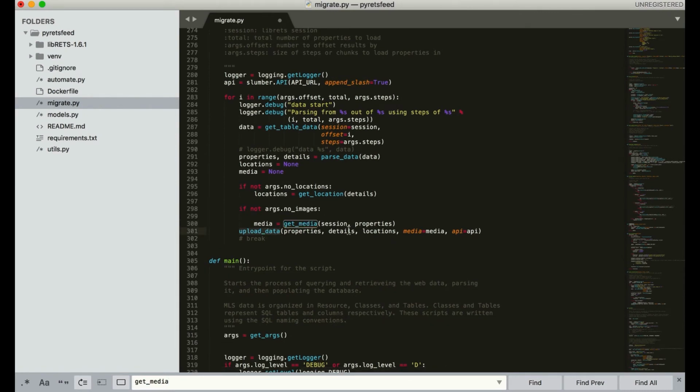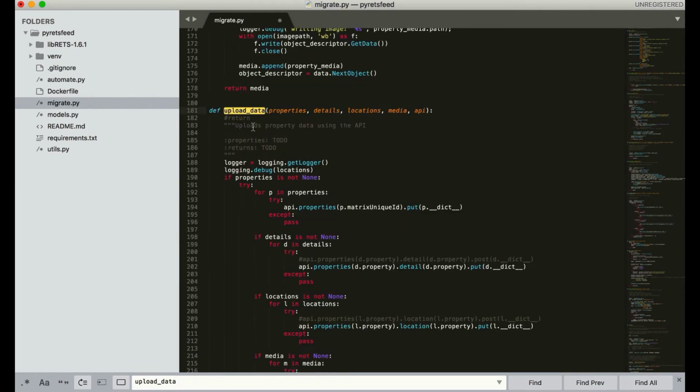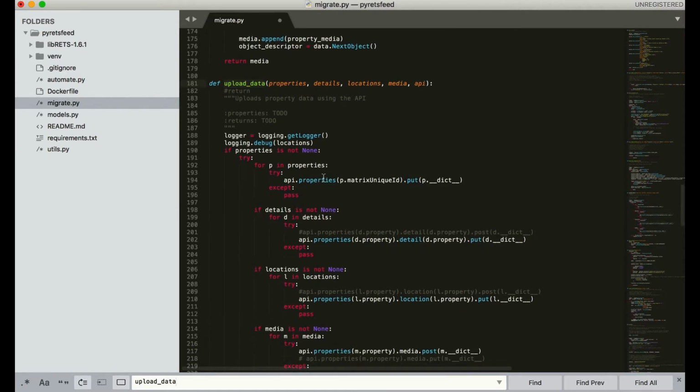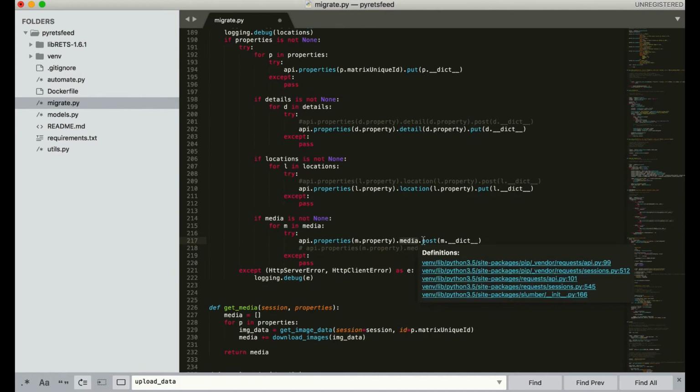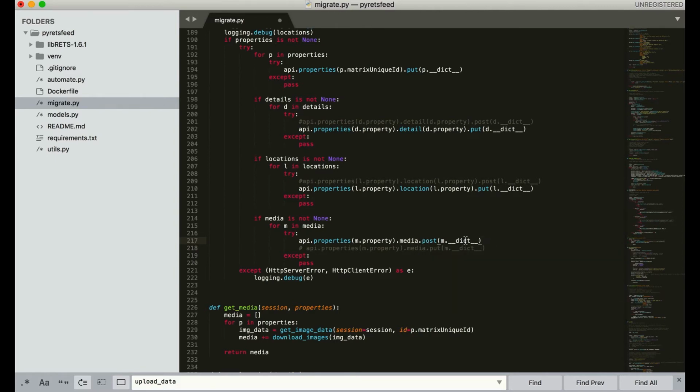After we download all the images, in the upload data function, we will upload the image data into our database. We will call the Breazehome Jungle API to post the image data to the backend, to our backend, in order to store the data into our database.